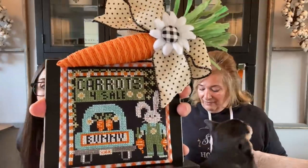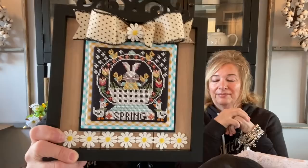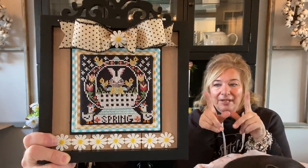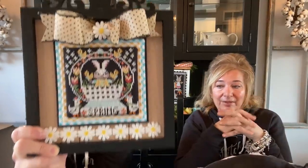Yes. And then, first of all, Friday, yesterday, egg hunt. Then carrots for sale. This is on the Chantel's 1-for-1 design company blackboard. You have to paint those. She painted them for us. And this is the spring snow globe. So that finishing piece I got at Hobby Lobby. And you can show them the tag maybe on the back.